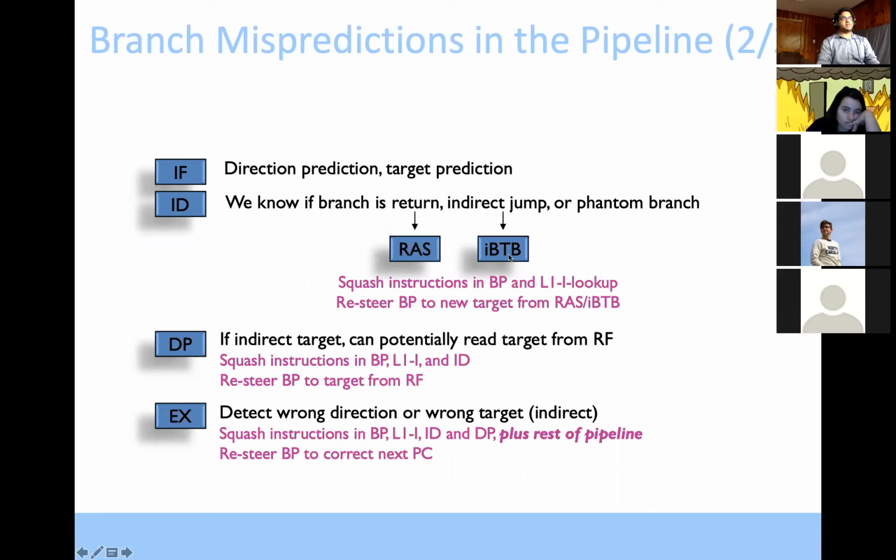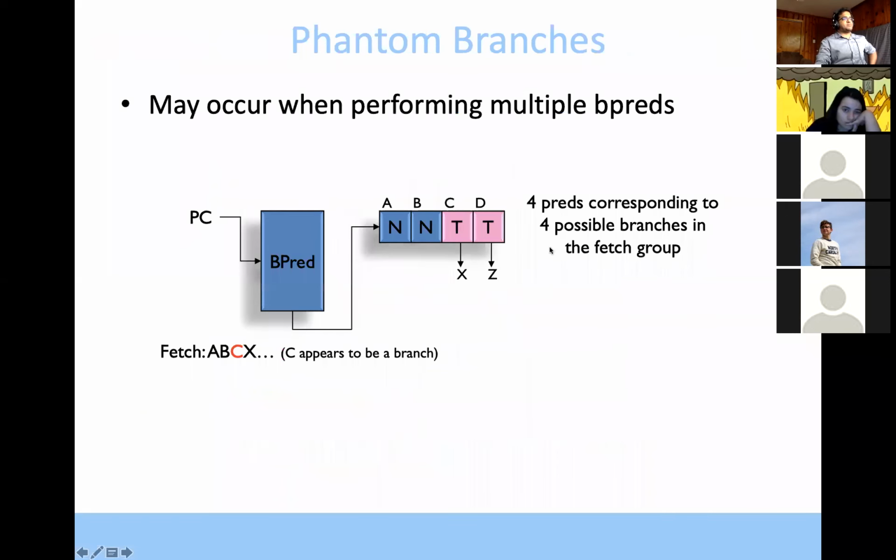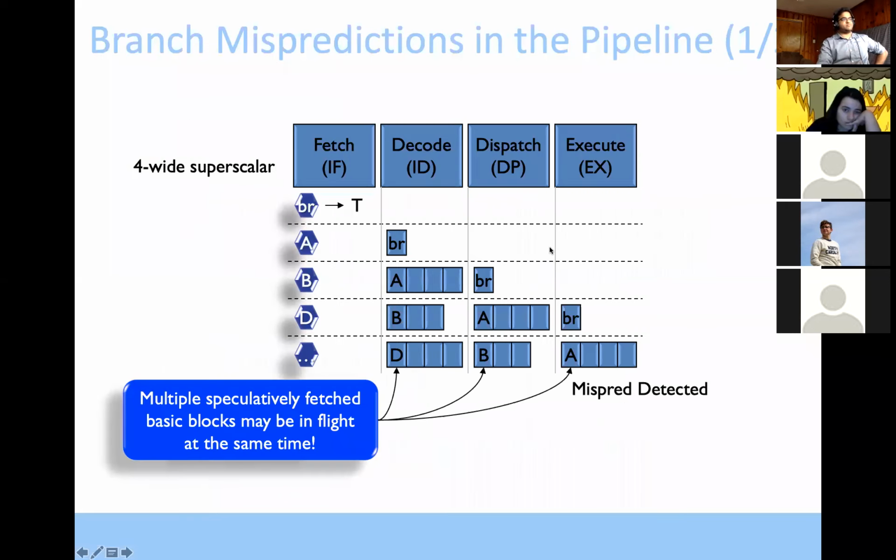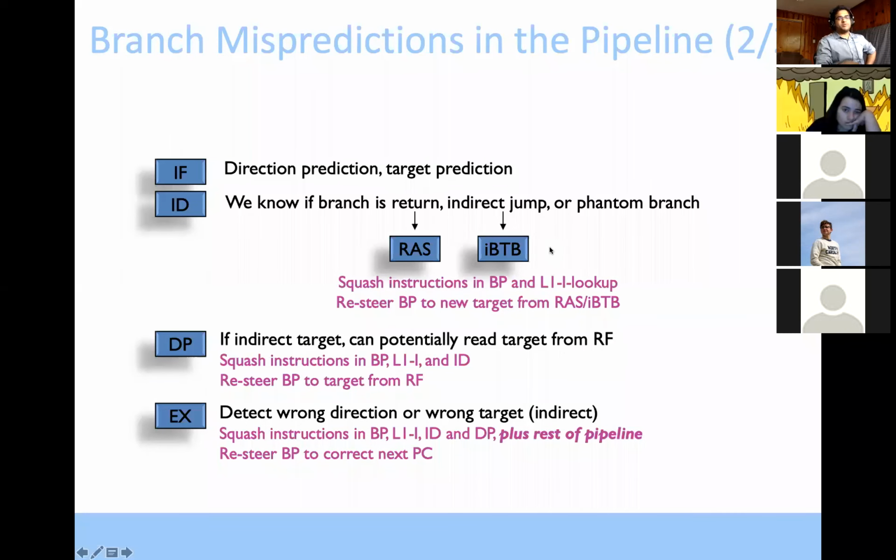Same thing with an indirect jump. If you have an indirect jump branch target buffer, use that to re-steer fetch. But because we caught them in decode, we will not actually issue those instructions, so we're good.